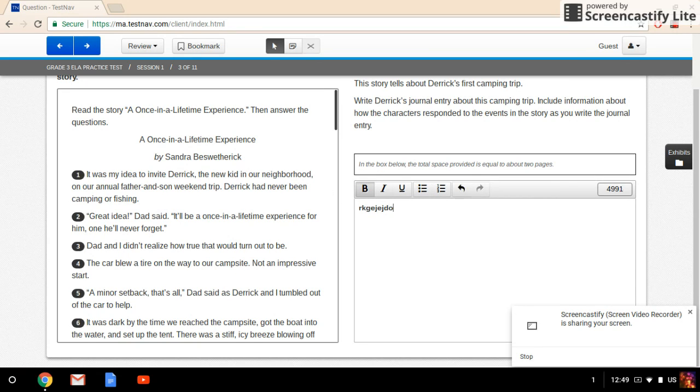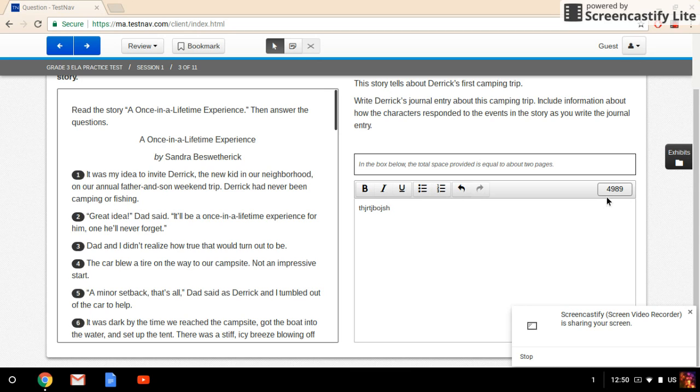or if you write and you can't see, that's the one you would use. But you also have italic, which is just a different font. And then if you want to underline something important, it underlines it for you. And then you want to do a bullet point instead of just normal writing. And then this is like a number list. It's like the same thing as bullets, just if you want to do it in steps. And then say if I type something and I want to undo it, I would press that. But then if I wanted to redo it, it would come back up.